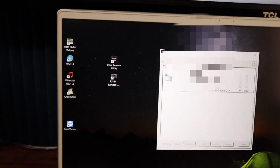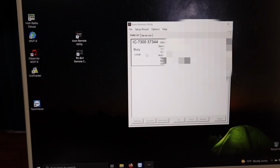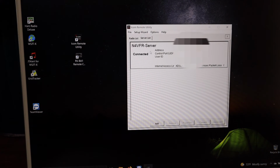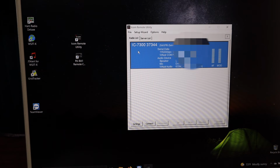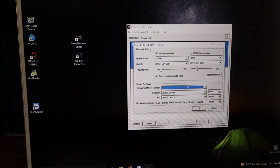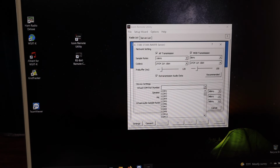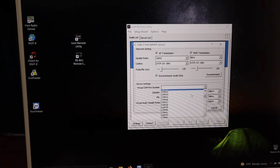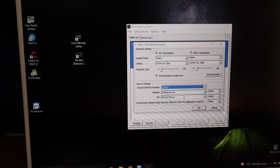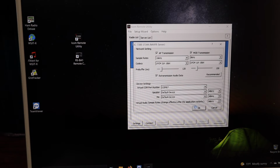You must have the ICOM remote utility running in order for your server to work. All right, so now the server's connected. I'm going to connect the radio. Oh, the COM port's not set. Let's choose a COM port. I'm going to choose COM port number 67 because I served on board USS John F. Kennedy. It's an aircraft carrier.